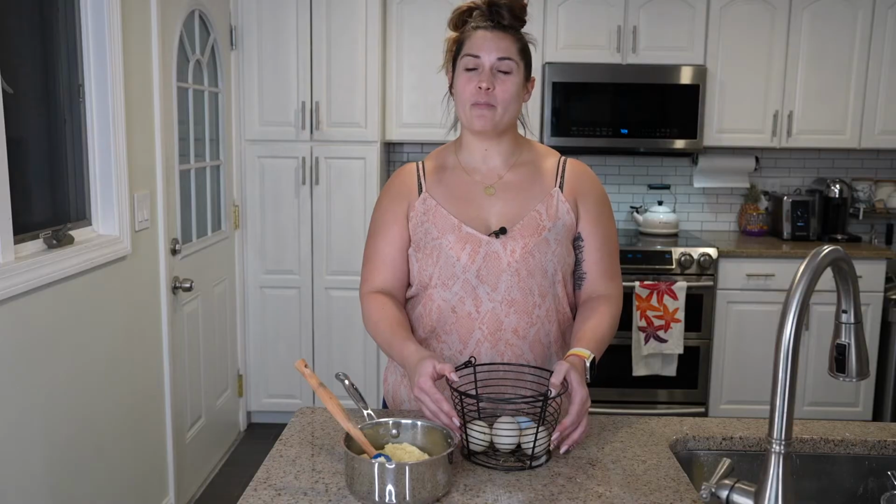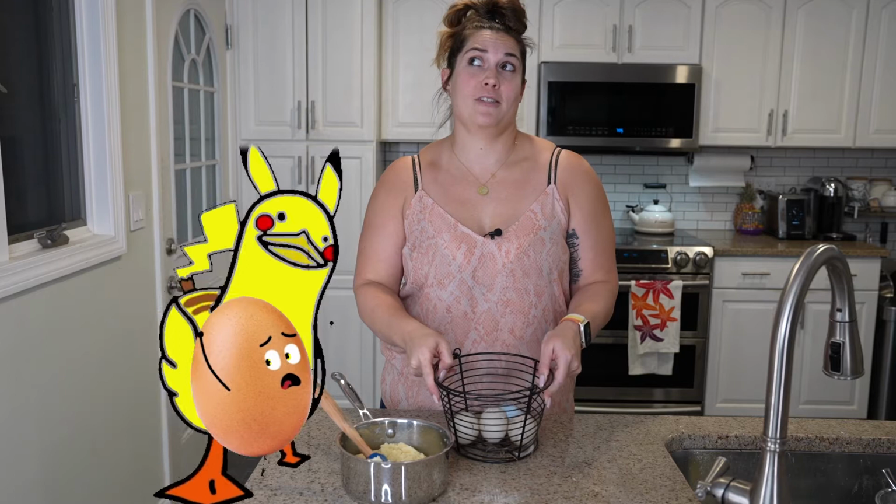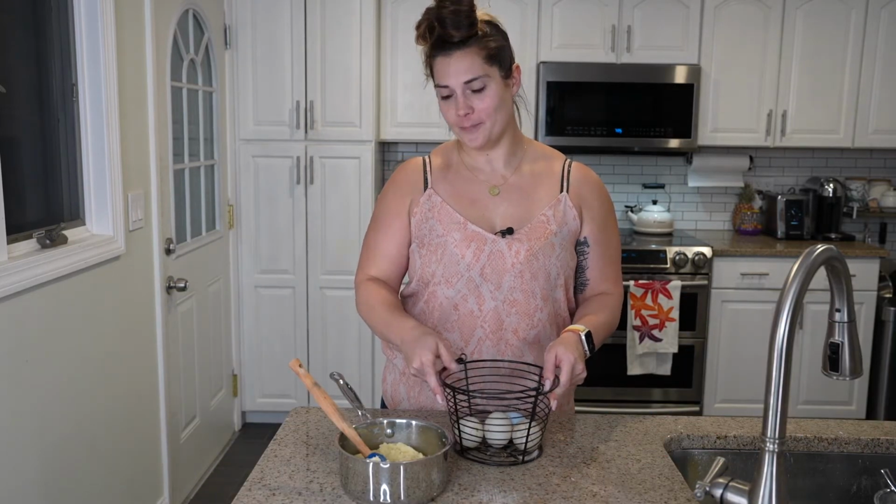Duck eggs are bigger than chicken eggs. They have about twice the fat. So if you're gonna use them for a recipe, definitely Google what the ratio should be. They tend to give your baked goods a little bit more of a rise. So with cream puffs, why not? But since these just freshly came out of my ducks, I'm going to wash them before I put them in our cream puff batter.